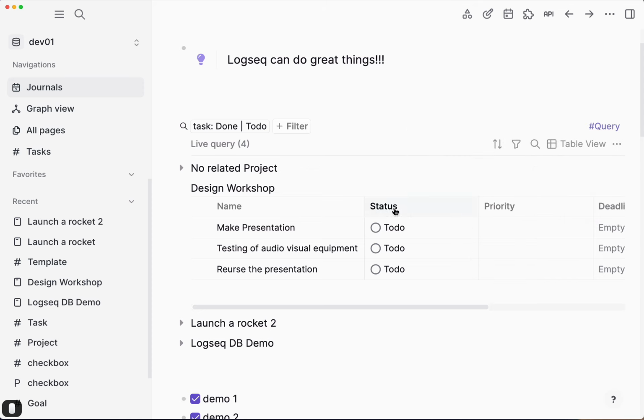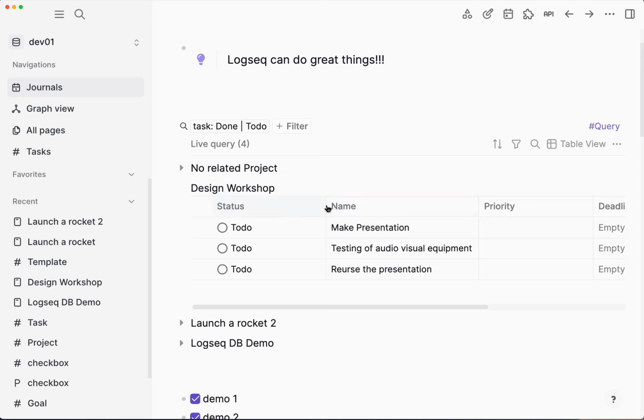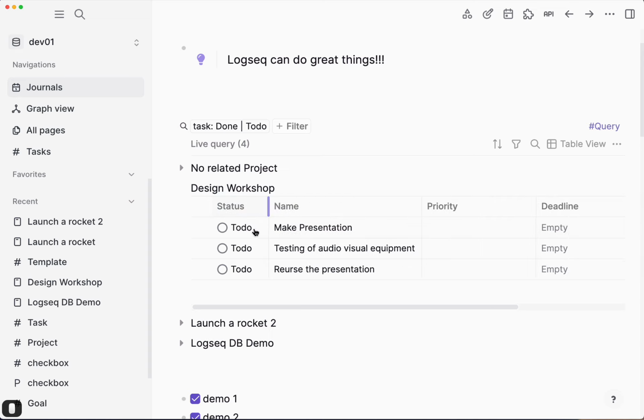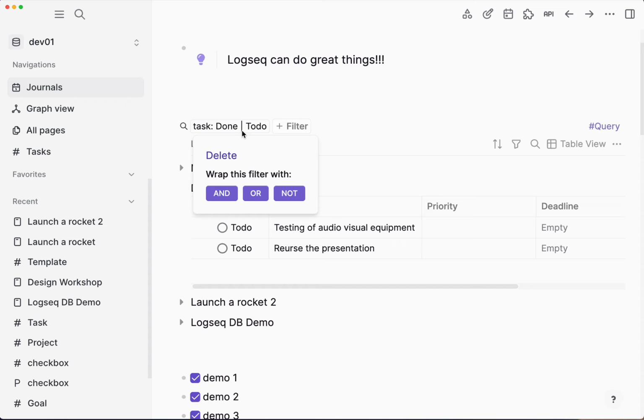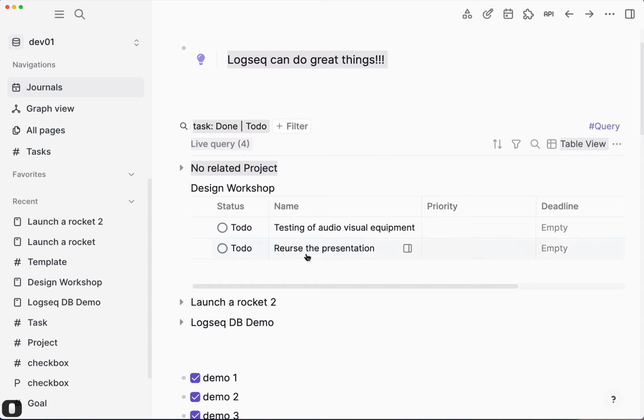And to make things interesting, what if I want to look at what I need to do, or what am I working on first, right? If I'm working on something, I better finish it. So I'll say, well, maybe this one is the one I'm working on. But remember, this is going to get me, because I switched it to doing, and then that one disappeared a moment ago. This is another improvement that the dev team has added, the live update. That landed a couple of days ago. So you notice they're gone.